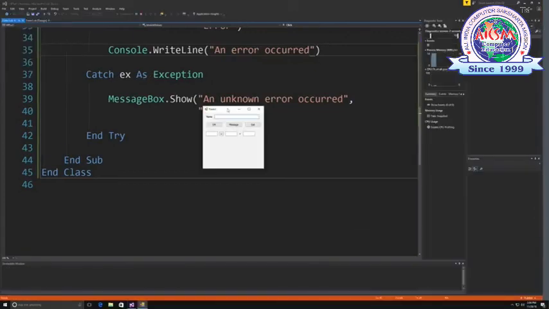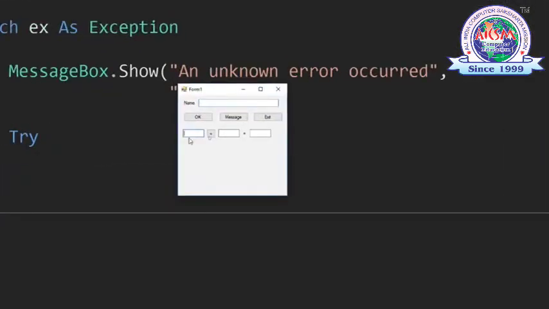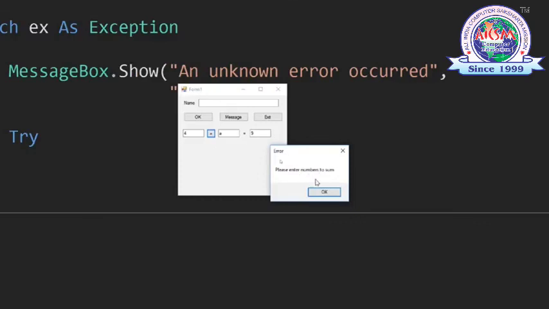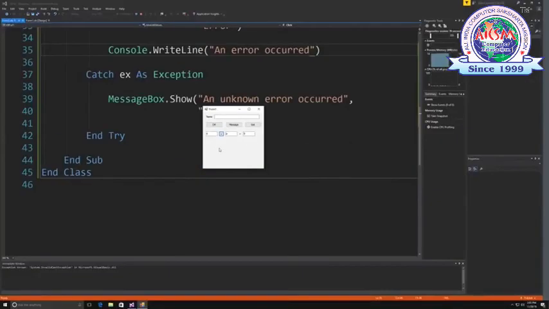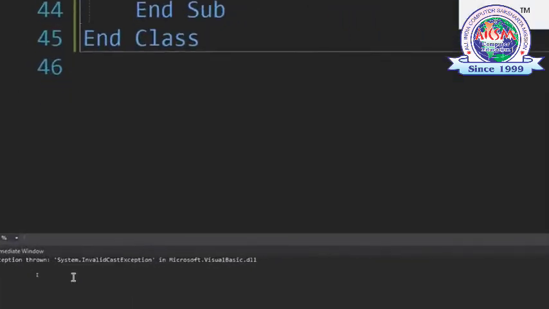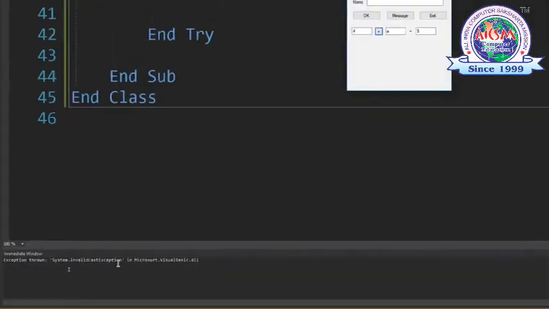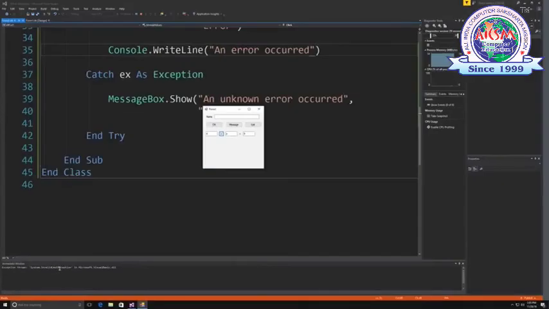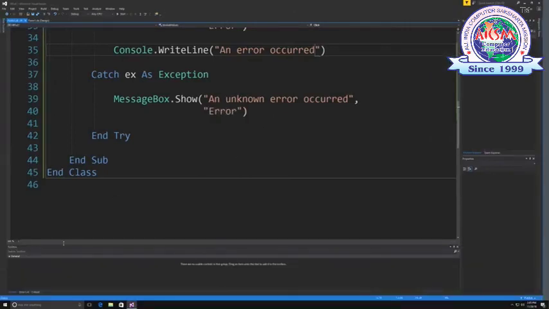And there it is. So let's bring this up. We're going to type in a 4 and a 5 and hit plus. And you can see that it printed out the answer there. However, let's say that I typed in an A here and hit plus. It is going to open up a window that says please enter numbers to sum. I can click on OK. You're also going to see right here is the exception that was thrown. Exception thrown, System.InvalidCastException. See, told you that's where we could get that information. And that is the gist of what we could do with this. So we're going to click on exit and exit out of there.